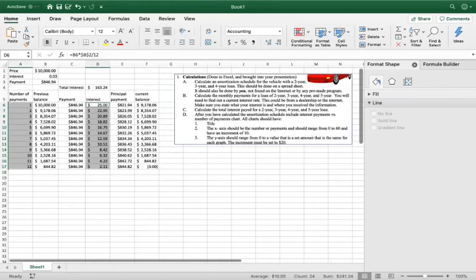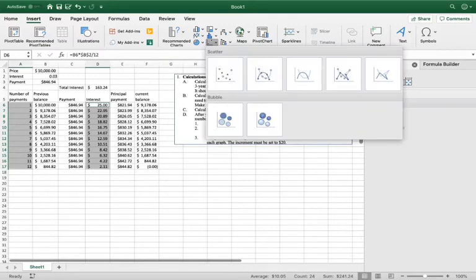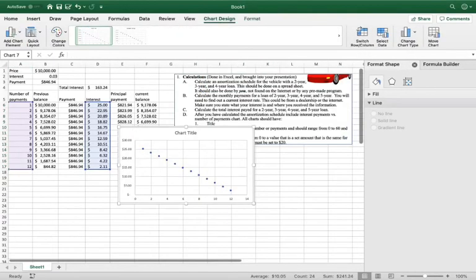We're going to come up to the insert button, insert, and then we're going to come over to the chart area, the recommended charts, and the recommended chart we're going to pick is this XY scatter. I have my mouse over the top of it, that's why that's coming up. Once I do that XY scatter, we're going to pick that first one. Now, we've done something like that in class before, so this shouldn't be too new to you. We've done something just like this in the past. So we're going to pick that XY scatter, and then we get a chart.